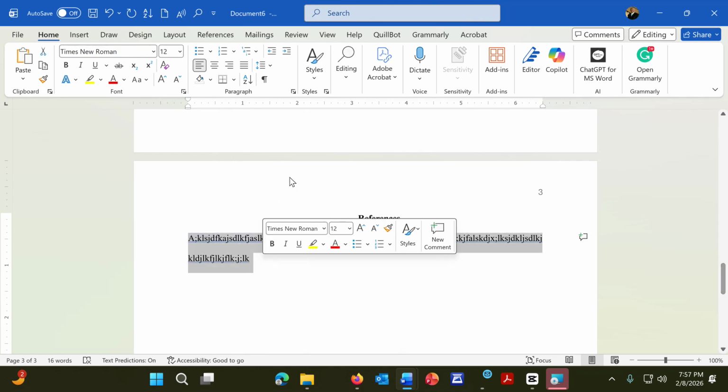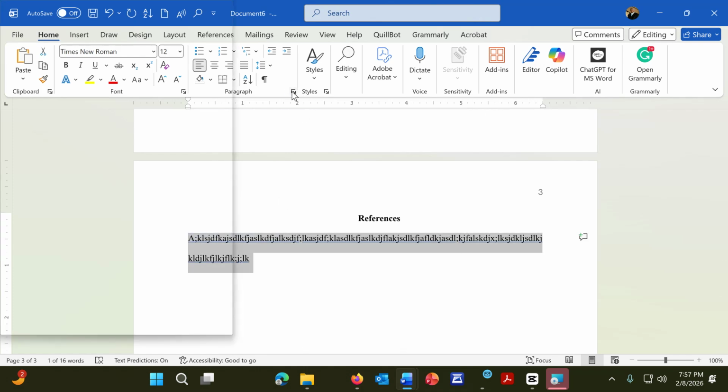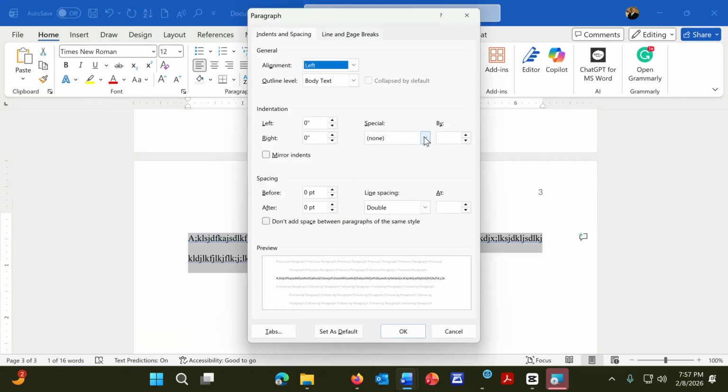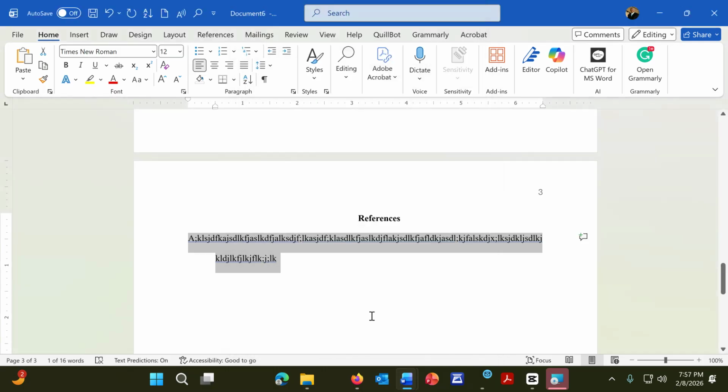Okay, let's do this. Going back to it. It's interesting that it won't set it hanging, and we'll just click OK. Although, to be honest, we really don't have to set as default when it comes to the hanging indent. Why? Because you're going to save this as a template that you'll reuse over and over and over again.